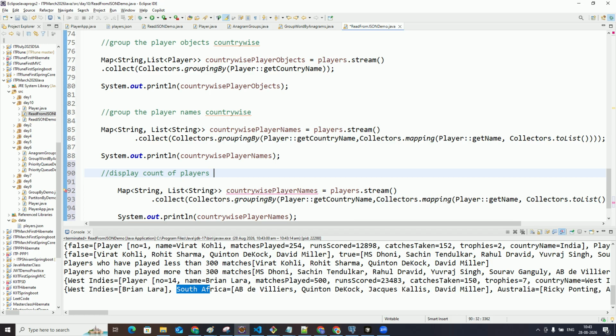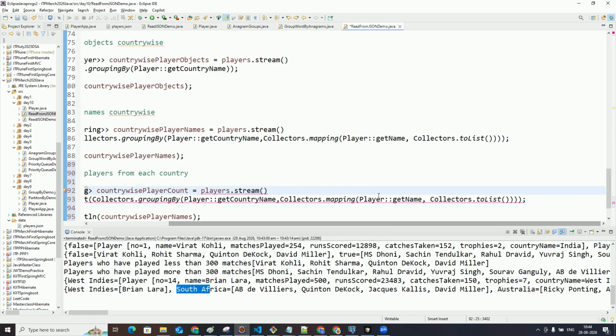So now this will change to string and long. And now here we will not convert it to a list. Directly we can say dot counting. That's all. So it will give you the long value which you can display. Country wise player count.